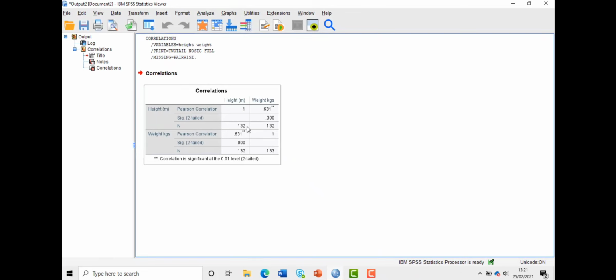And what we've got in our output window here is our correlation table, and you'll notice that this correlation table is similar to what's presented on the PowerPoint slide. So we've got our Pearson correlation of 0.631 in our sig two-tailed, giving us our p-value is 0.000. So it's a significant positive relationship.